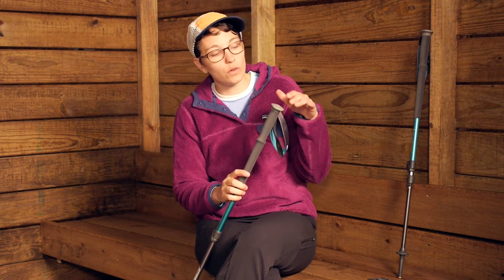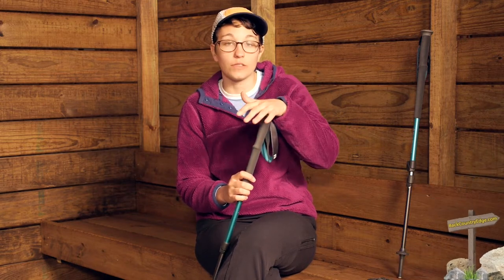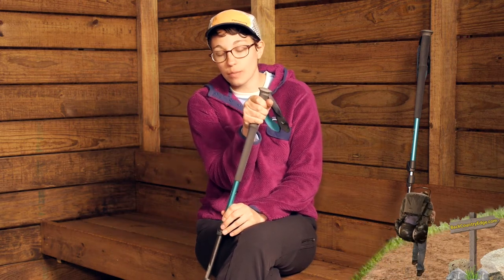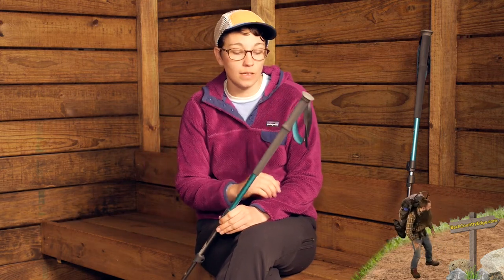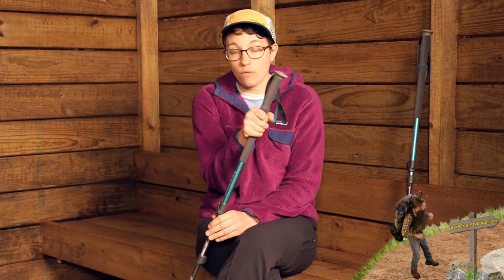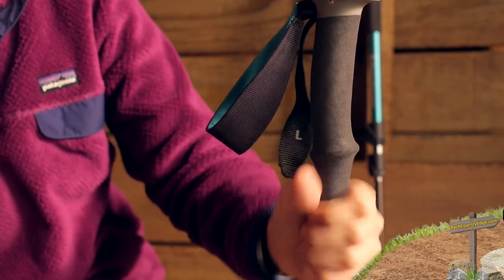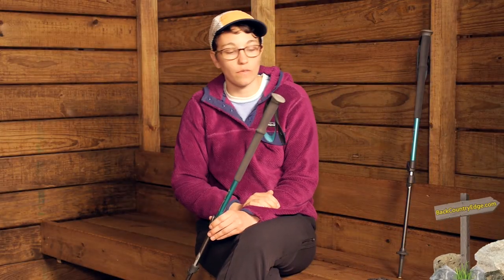At the top of the pole, you have a nice flat surface. So if you need to, you can palm the top if you are going downhill or if you just want to use the pole in that way. And then below the standard grip, you have an extended grip that comes pretty far down the pole. This is great for when you're hiking on uneven terrain. You don't want to make quick adjustments, but you just want to grab the pole at different lengths. It makes it really easy to just grab a hold of that.